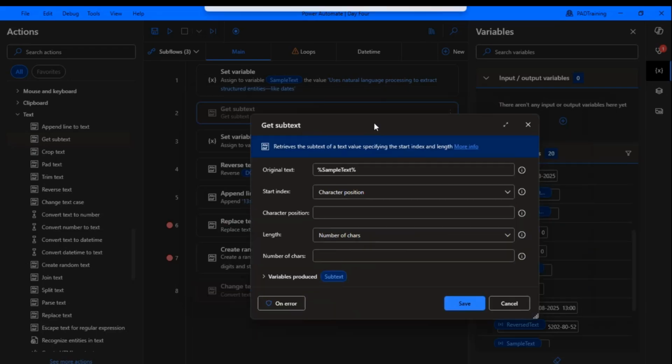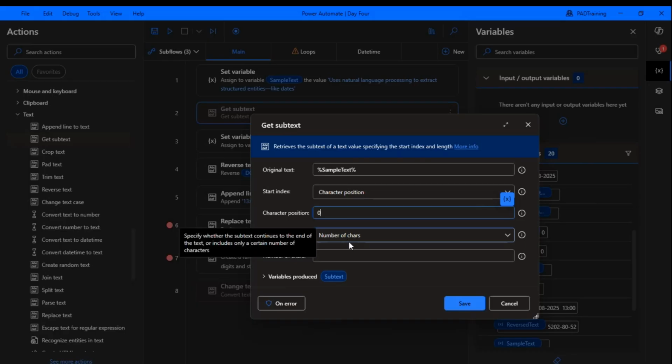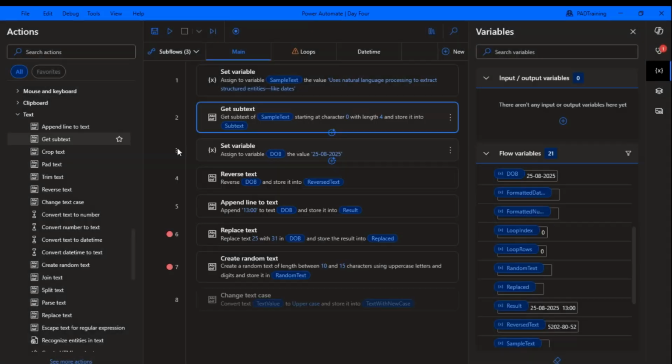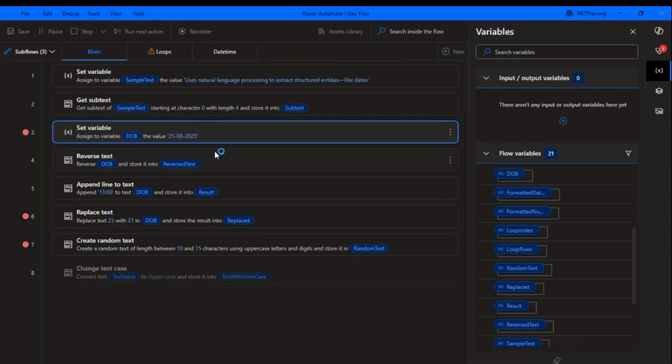For example, I want to get the first 4 characters. Character position starts from 0, and for length, the number of characters, I will mention 4.